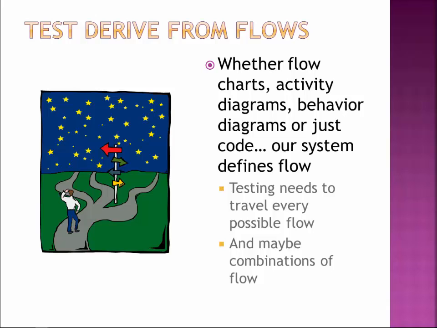So all of these test scenarios derive from the design of our system. It could be something high level like activity diagrams or behavioral diagrams. It could be down low like our code, but there's flow that needs to happen inside of there. And so the more logic you require up at the requirements phase, and this comes from the use case, the more tests I can see. If I write a use case and I know I have a primary flow and an alternative flow and some exception flows, each of them basically amounts to a new test case that needs to happen.